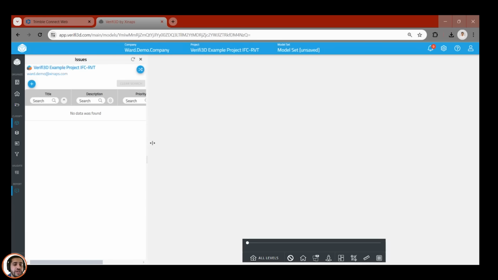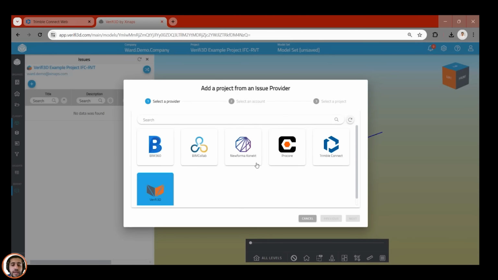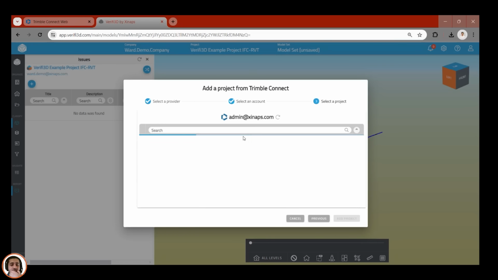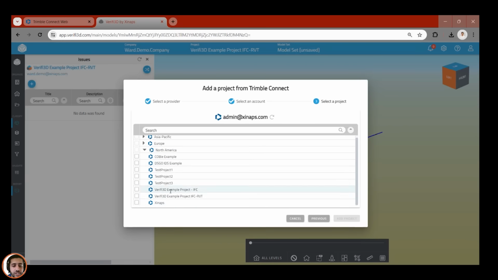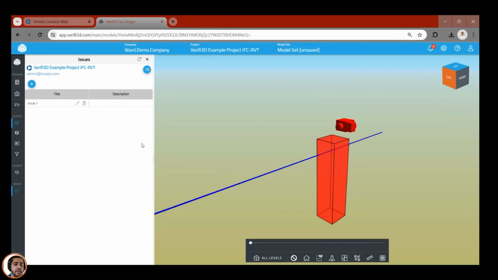And as you can see, you can create an issue and keep it unverified, but we recommend also, since you're working with Trimble Connect, BCF Topics is a powerful tool, then you need to sync with it. You just choose Trimble Connect from here. And then, of course, you need to specify the project that you're working with, which is this one. I click on Add Project.